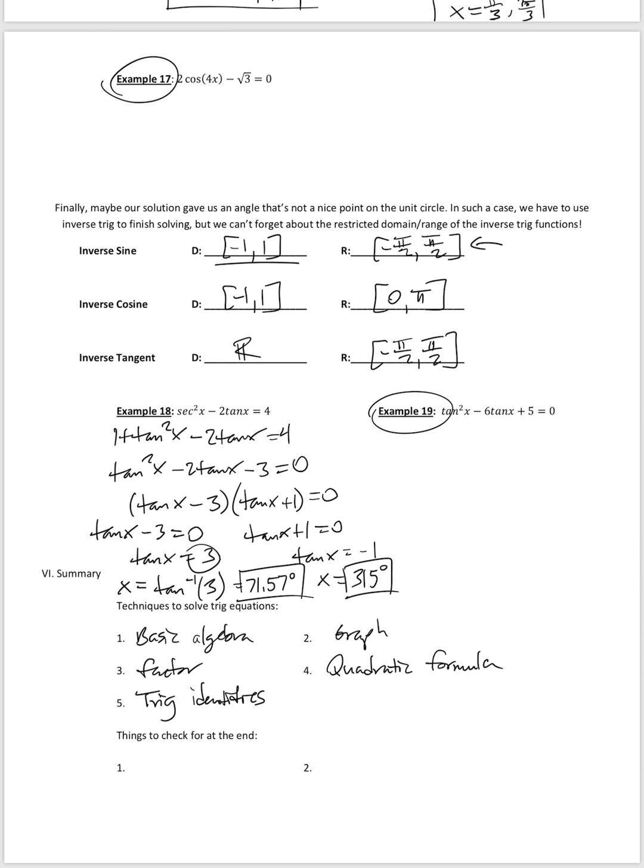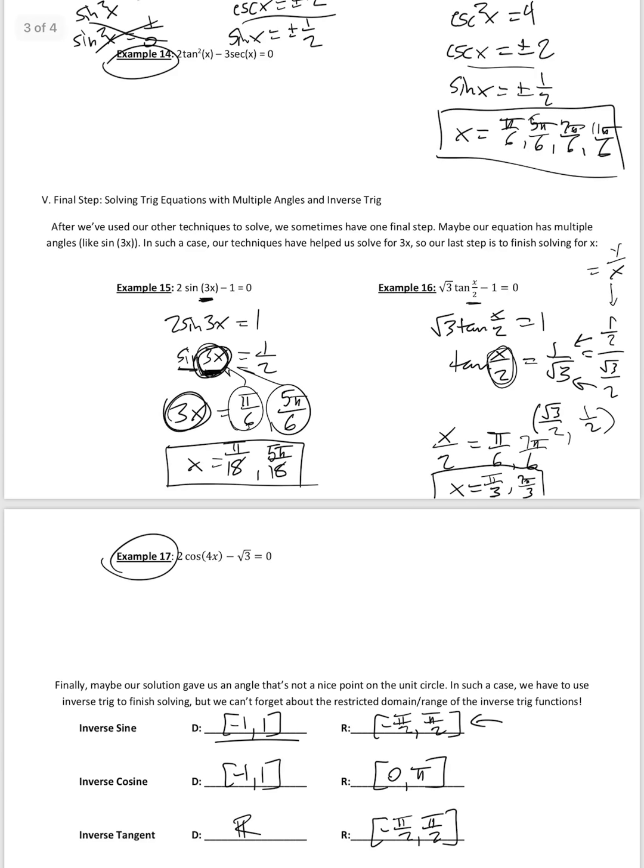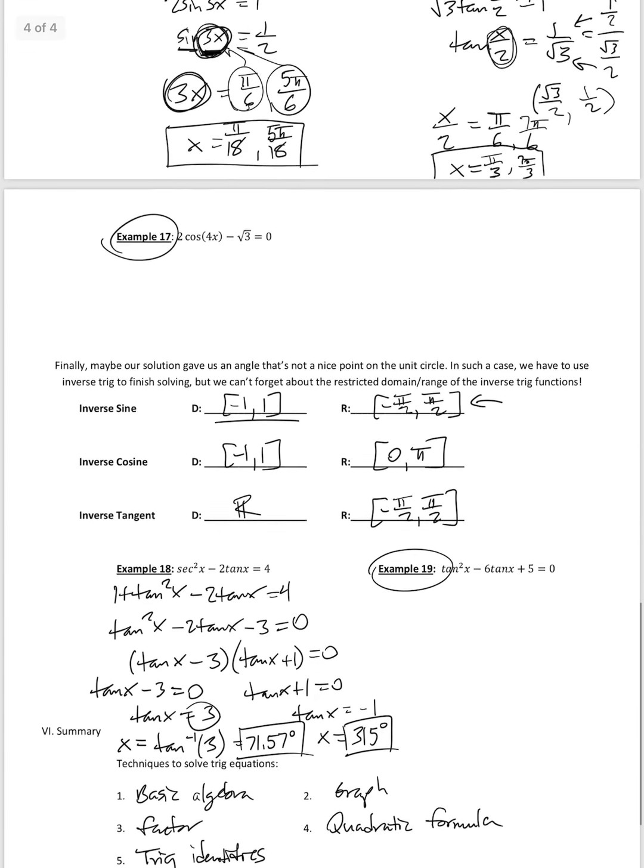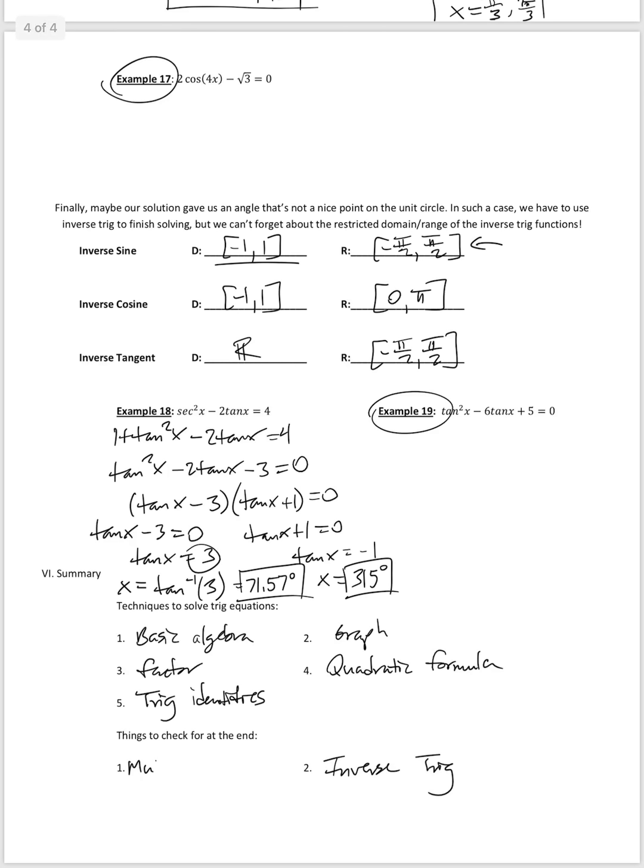And then at the very end, once we've used those methods to simplify our equation, we've isolated our trig function, now we need to solve for what's inside the trig function. So usually we can just ask ourselves, what x value, what angle value is going to give me this trig function equal to whatever I solved for? And usually it's a nice angle on the unit circle. Now sometimes it's not. If it's not, we can use inverse trig. And sometimes it's not just x that's inside the function. Sometimes it's 3x or 1/2 x or something like that. And in that case, we just, at the very end, have one final step, like in these problems, and we have to solve for x. Okay? And that's what we call multiple angles.